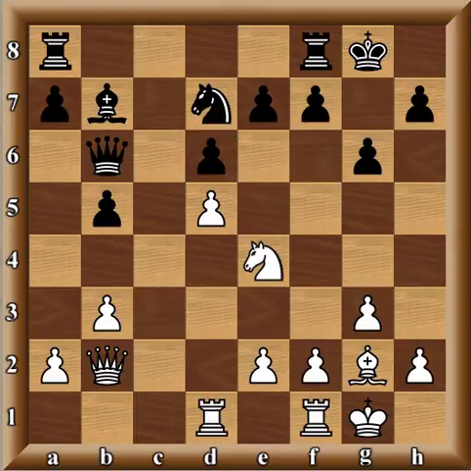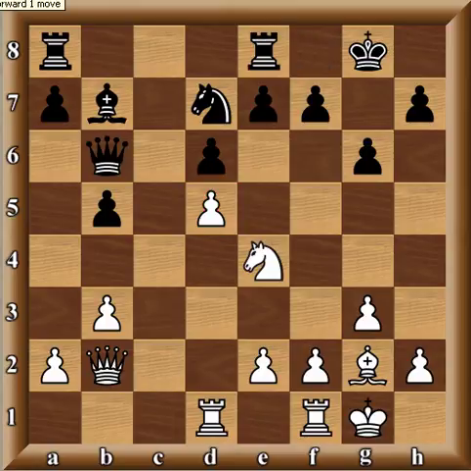Now Naka fortifies the d pawn. Rook fe8 again. To me, it's just a bad strategical setup because black can't really move those pawns without making his position deteriorate in some fashion.